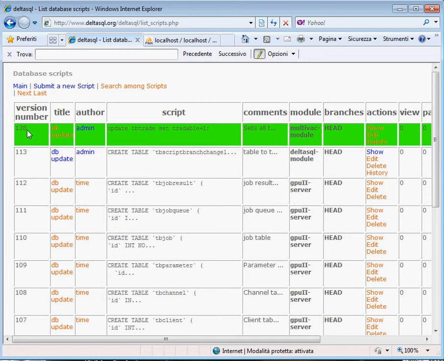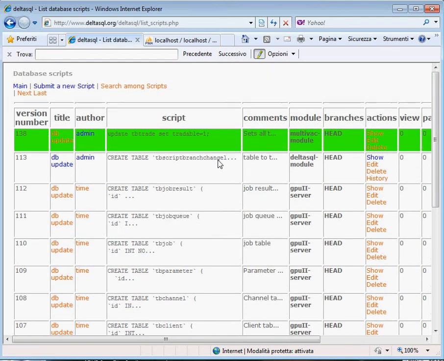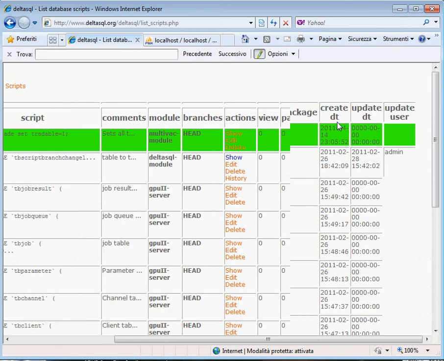The color will change to yellow, red, violet, and then it will become blank when it is very old. For example, this script version 113, it is more than 2 months old now.